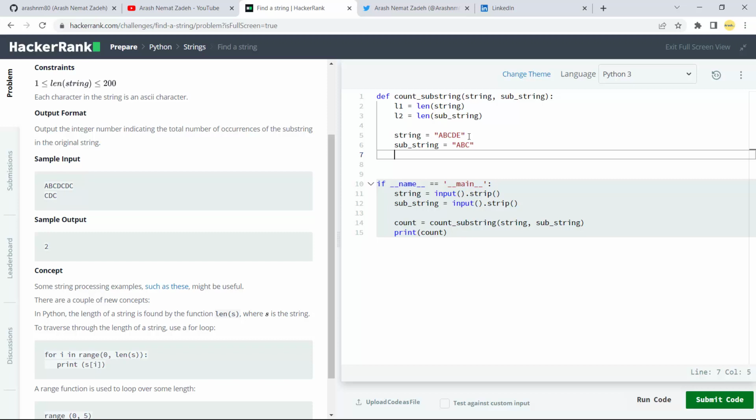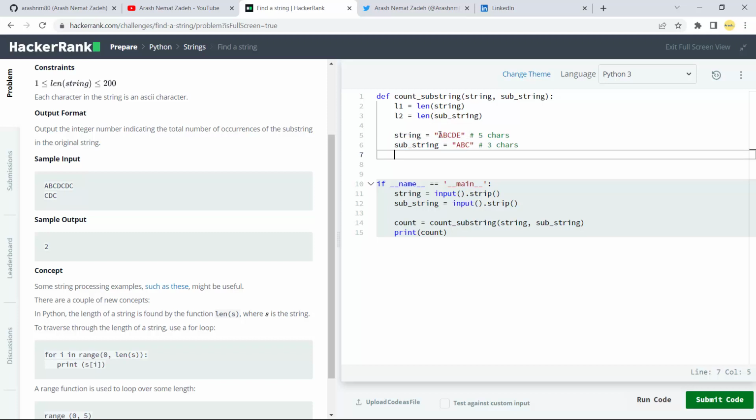We check how many characters the first string has, which is 5 chars. This is its length, and the second one has 3 chars. So we are going to check every possible 3 characters in a row and check that with substring.